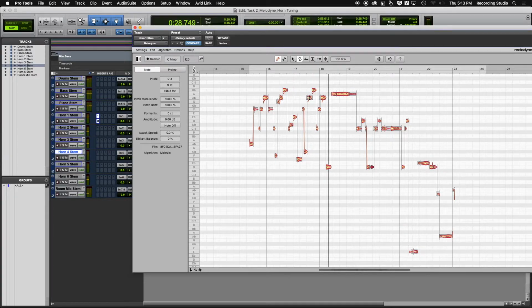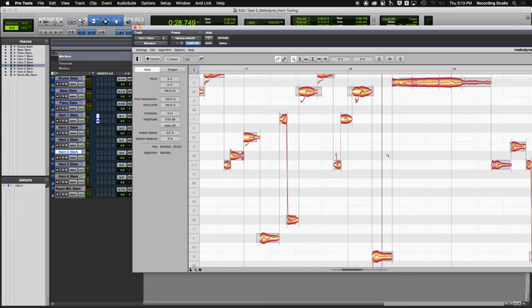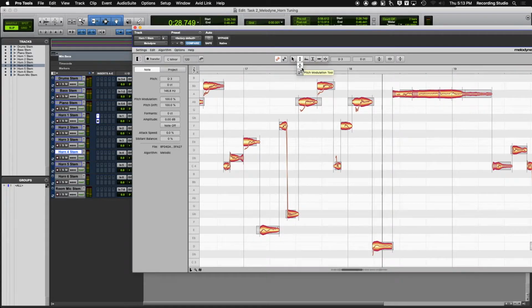So you might want to go, and I'm actually going to zoom in a little here so we can see this a little better. And with our pitch modulation tool, if we want, we can make some adjustments here to bring some of these up. Now this might sound a little artificial because I think this might have been a trombone. So there are some natural performance swells in the pitch, and by doing some of this, we might ruin some of that performance. But let's just take a listen and see if that helps. Yeah, I think that actually made it worse, to be honest.